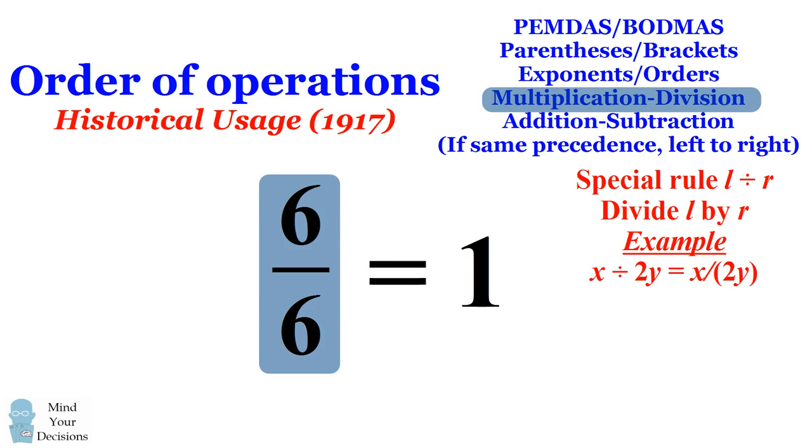So many people argue that 1 is the correct answer, and there is some historical justification of this because of the way that text used to use the division symbol. I would suggest this is probably because of some historical artifact about typesetting. It would have been much easier to write the division symbol and have the understanding you want to divide everything on the left by everything on the right. You wouldn't need to have an expression where you write a numerator over a denominator.